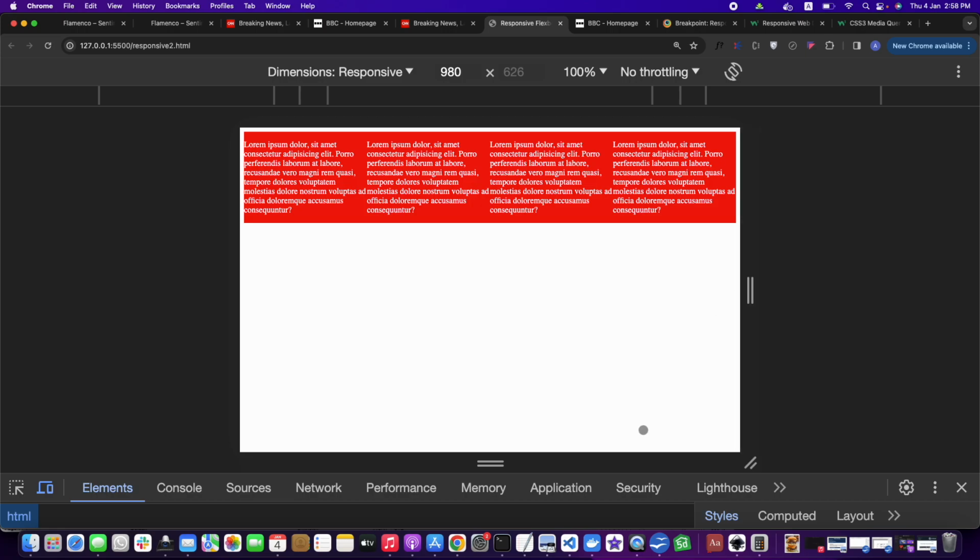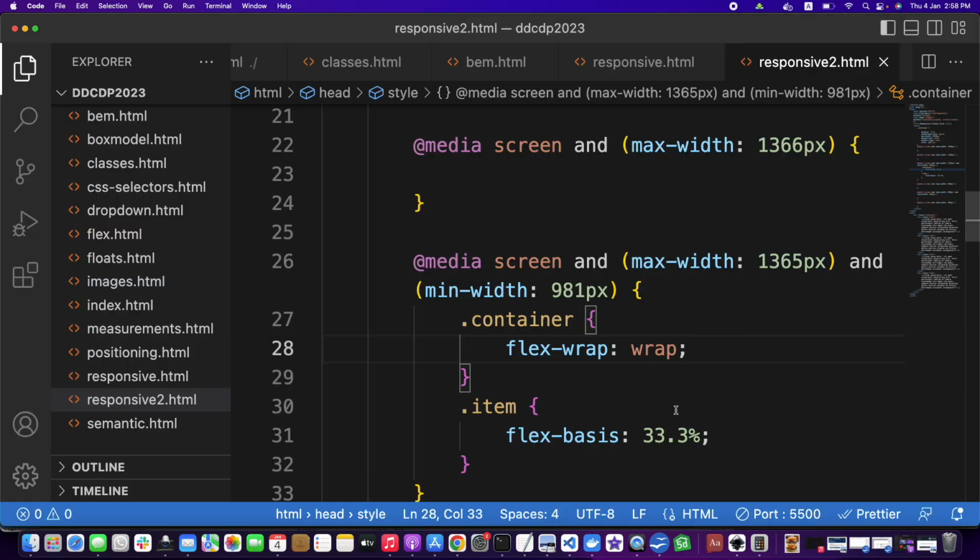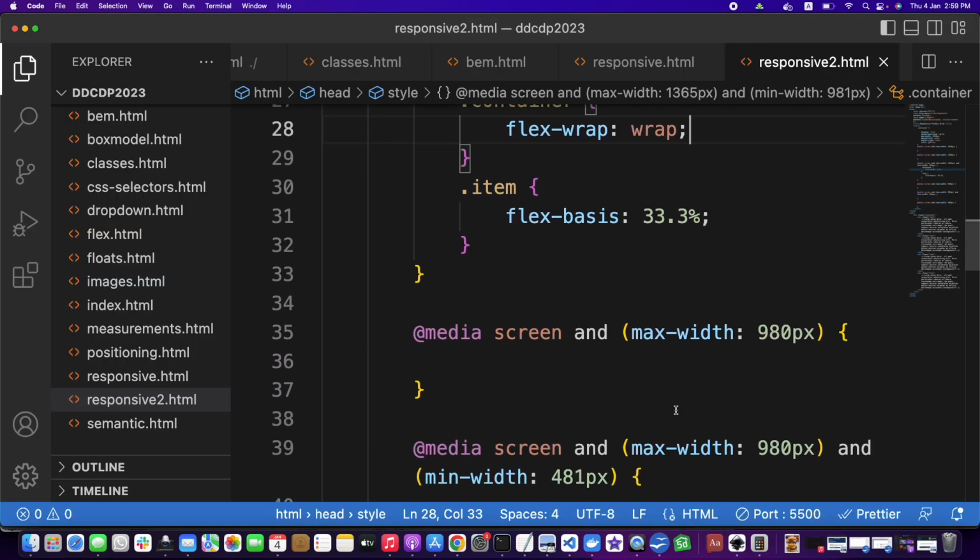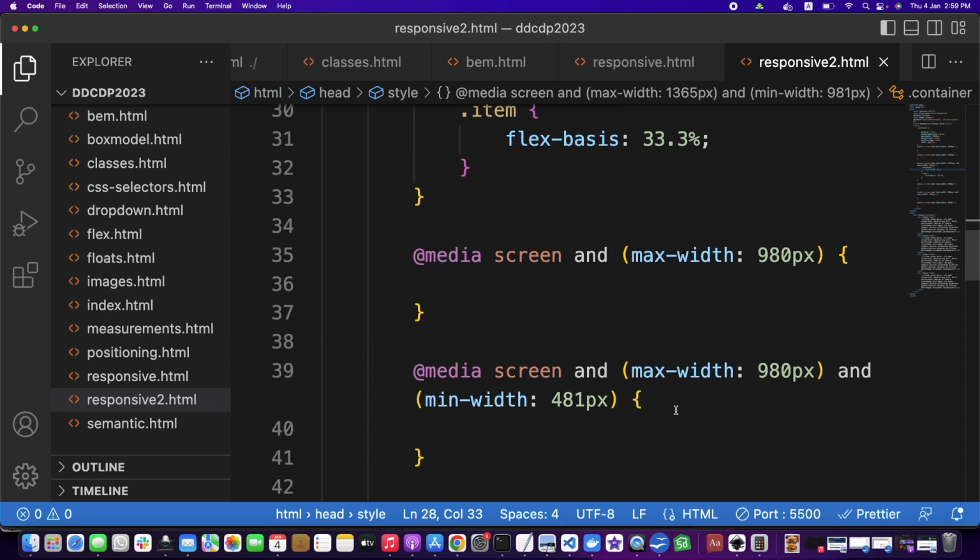up to 980. So it again becomes 4 because it's 980. Okay, on 980 I want it to be 2 columns. So what can we do? We give 50% flex-basis on 980. And where will it be? On the item, on 980. This one, 481 to 980.